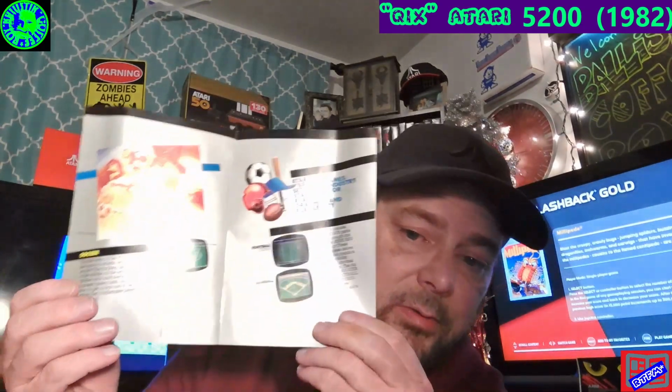I mean, they were only big like this for the 5200 guys. The 7800 had a little bit, but it was mostly red and black ink and looked really weird and tacky. But back in the day, man, they made some great manuals and inserts for these games. They don't do that anymore. So here's the manual for Kix. Like I said, one of my favorite games from my childhood.